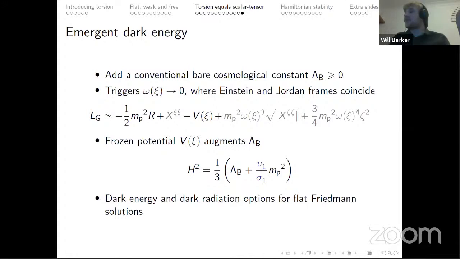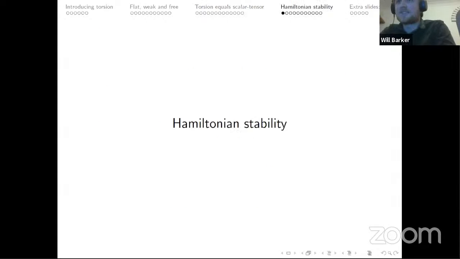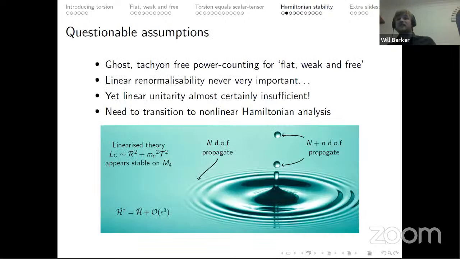So at the level of the background, the theory actually looks really, really nice. But now we'll actually talk about some quite serious problems that we can get when we go beyond the level of the background and start including things like perturbations. And these are problems that are going to be generic, not just to theories with torsion in them, but more generally to high spin theories of gravity.